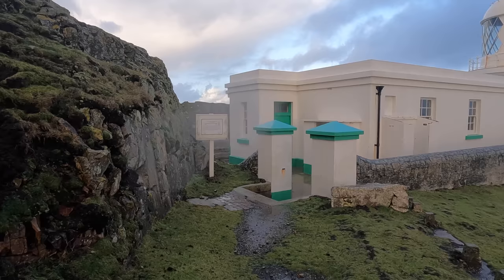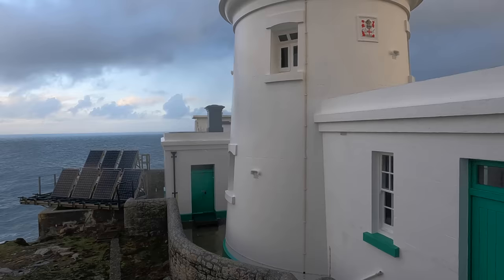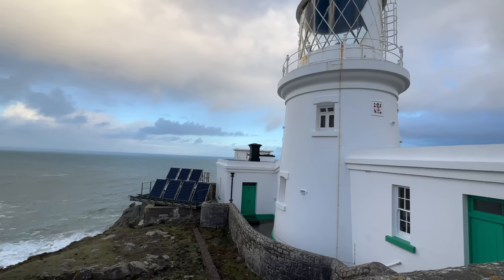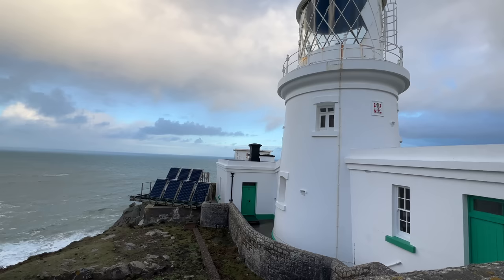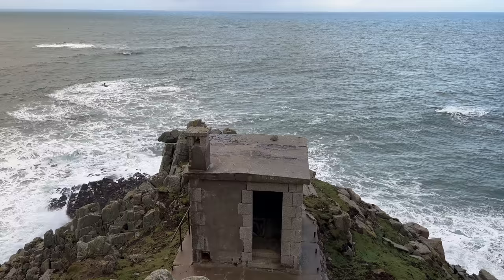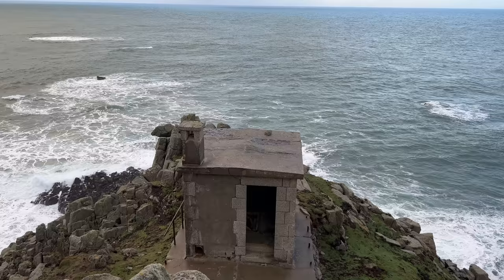One of the greatest features of Lundy is there are no 'keep out' signs. You can roam anywhere you want within reason, and there are no nannying health and safety signs telling you that cliff edges are dangerous. You are responsible for your own safety on the island. So you get to explore great and fascinating places like the north lighthouse that, on the UK mainland, would be sealed off with fences and razor wire. The north lighthouse, like its sister the south lighthouse, was built in 1898. At the foot of the north light is Tibbetts' little sister station — a one-man lookout built around 1914 for the First World War, covering the north aspect of the Bristol Channel.